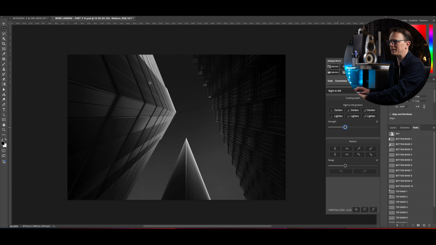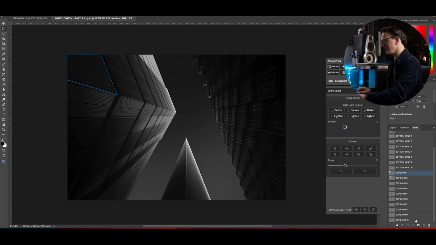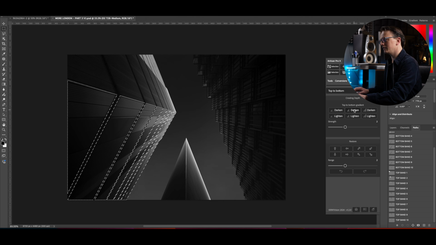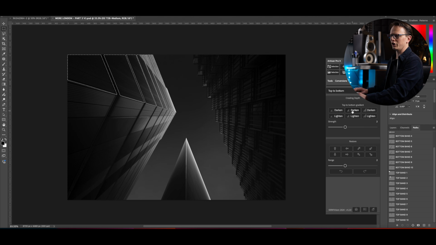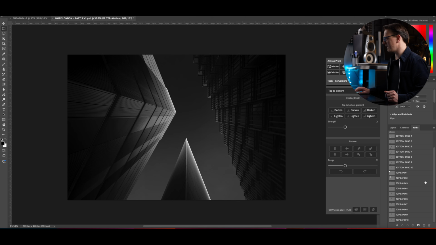It's going to be a very similar situation with this. I'm going to be having graduated filters from the top down so that I'm drawing people into the center of the image. Let's select all of these to get an overall top to bottom darkening. That looks good. Doesn't that look good? But I need to work on the top parts of it here. There we go, that's looking good. Which one was that? 4, we'll do 5.